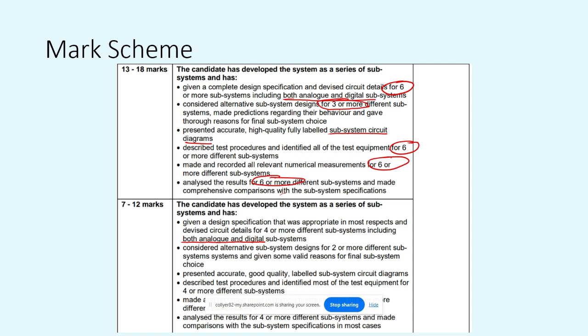It needs to be an entire separate subsystem, not an astable where you've got a variable resistor in it that you tune. That's not a separate subsystem. That's part of the astable, which is a digital thing. So it does need to be something separate, but it could be that you have a dial going into a comparator, and when the dial goes high, it triggers something, and when it goes low, it doesn't trigger it. So that's kind of the easy way out.